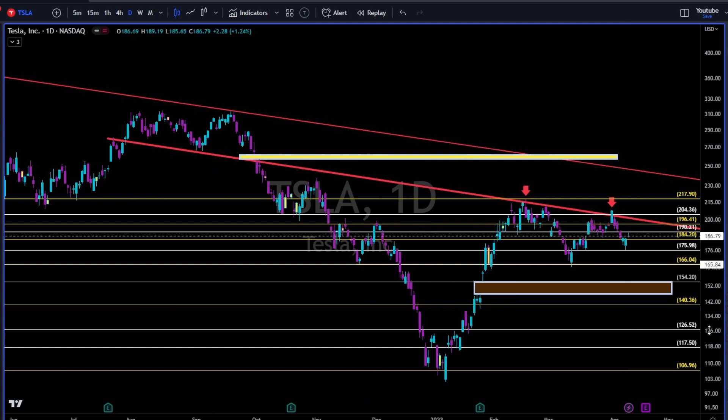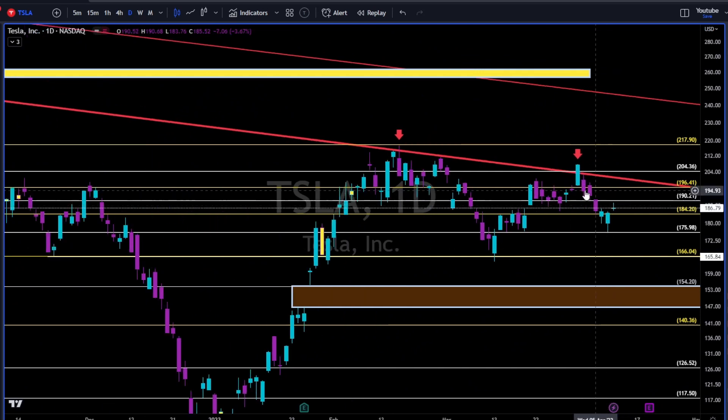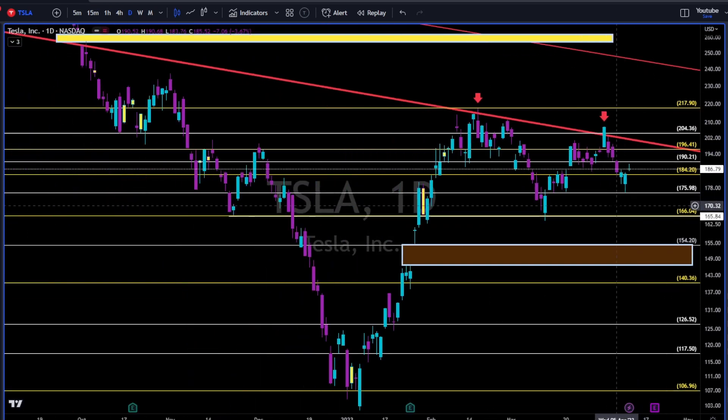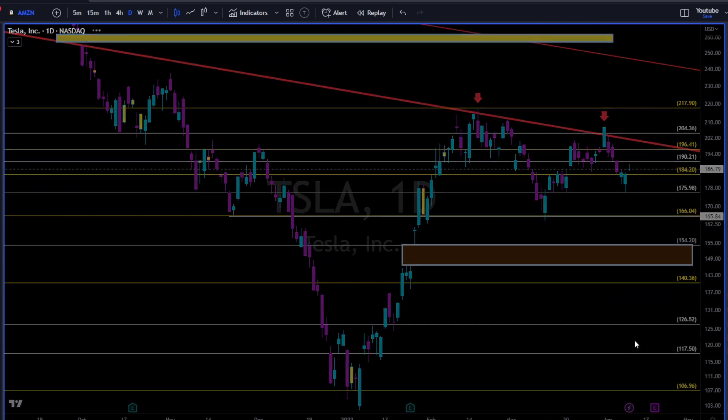Good reaction — this trend line will get retested as resistance, but maybe the fourth or fifth time we're going towards 180. Tesla — bulls are struggling, holding with all they have to keep price up and above 184 and 176, because they know if 176 breaks to the downside this gap will get filled. 176 is very strong support here, and it needs to act as support once again — otherwise this gap will most probably get filled.